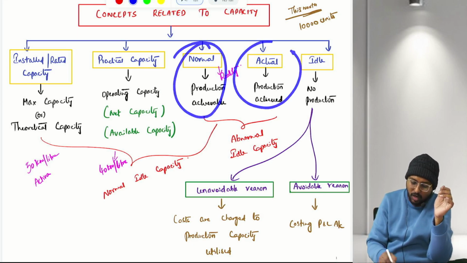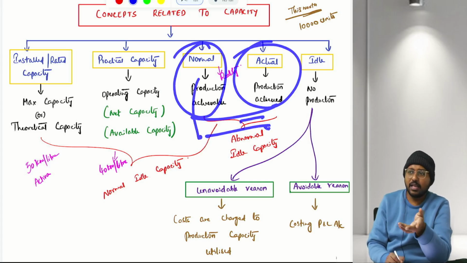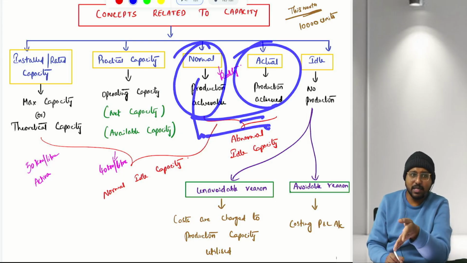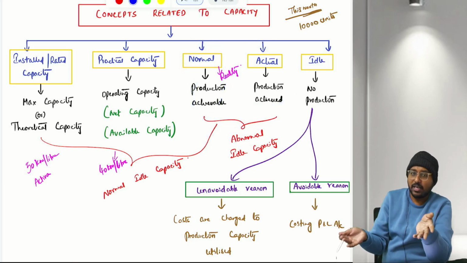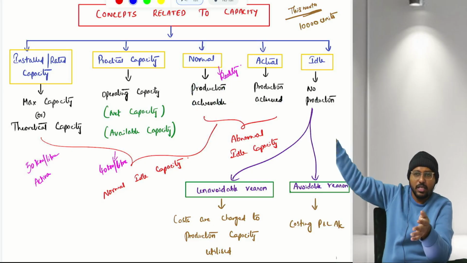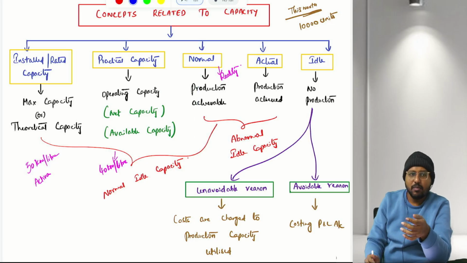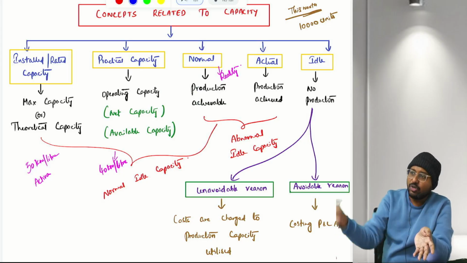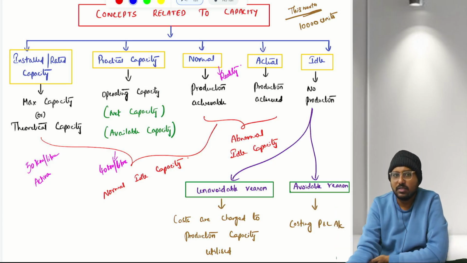The difference between normal and actual, yes, you can avoid. Because normal is what, see, I say a 90 marks student, he is expected to get 90 marks. But when he gets 70 marks, he can avoid the 20 marks. Now, if he had studied the way he studied the last 6 months, he could have got the same 90 marks which is expected out of him, which is normal capacity, correct? But he has got 70 marks, so what will be my answer? You are able to get 90 marks, but you have got 70 marks, probably you did not study well.